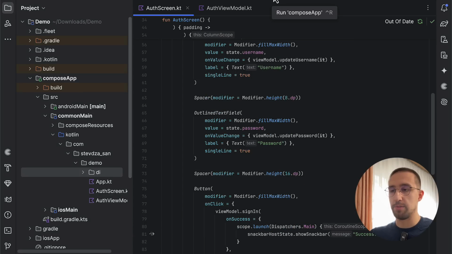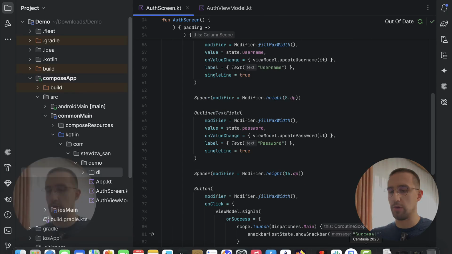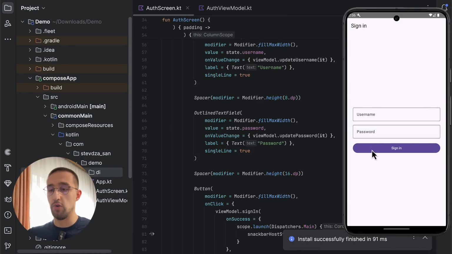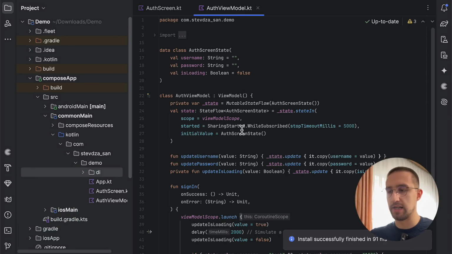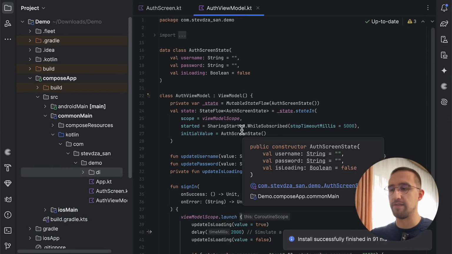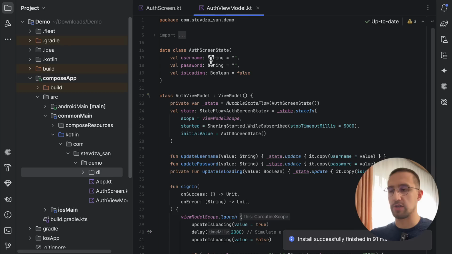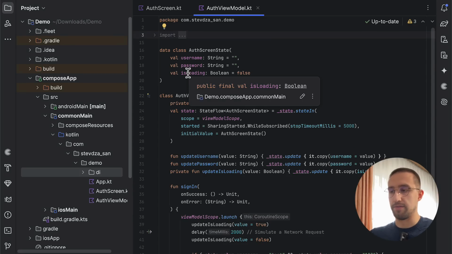Perfect. If we launch this application right now, then everything basically will work the same as before. Only in this case, we have improved this whole screen. Instead of having those three properties crowding our view model, now we have moved them inside a separate screen state class. As I already mentioned, this will have much more benefits if you have 10 or 15 different states that you need to hold in your screen class. But of course, with those three, you could also go with that previous example, so that's totally fine.